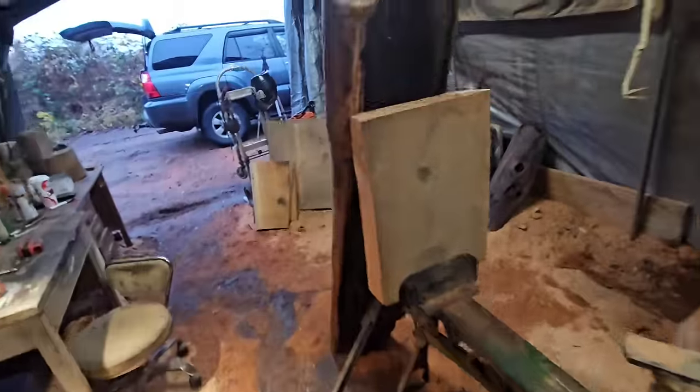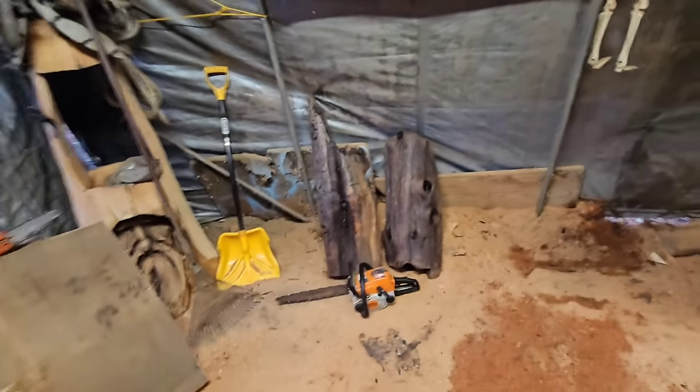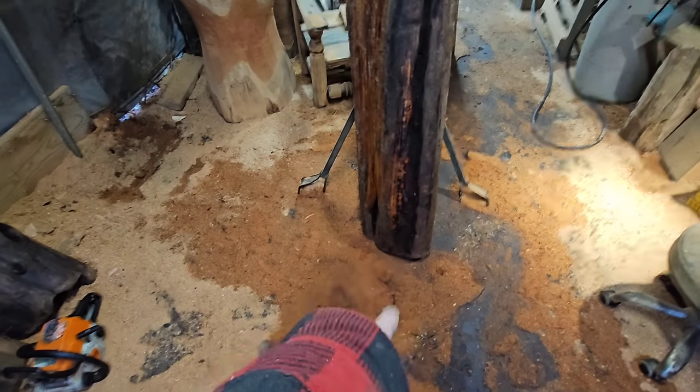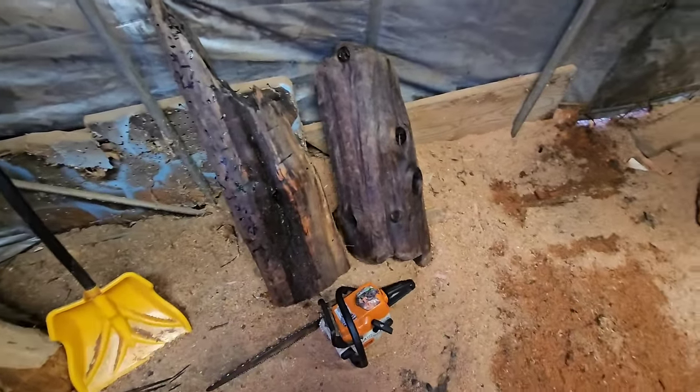So this is a piece of driftwood I found on the beach the other day, 2 days ago, I believe. Slow down, Jordy. This piece is the top of this piece. Right down there, that would be the top, down here. This is another piece that I found. Both first growth Western red cedar.